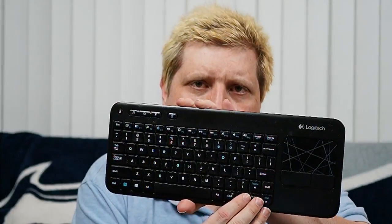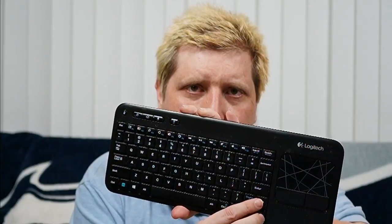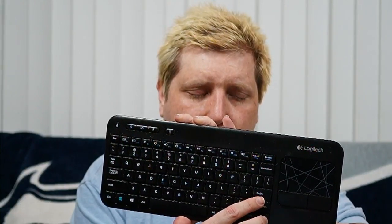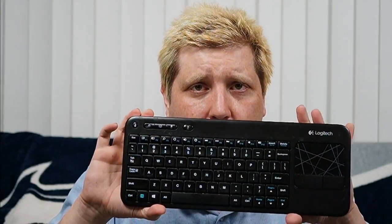What they did on this one is they chose to use full-size arrow keys and then shrink down the, what size is that? That is the right side, the right shift key, thank you. And so that's kind of the compromise they made on this keyboard.